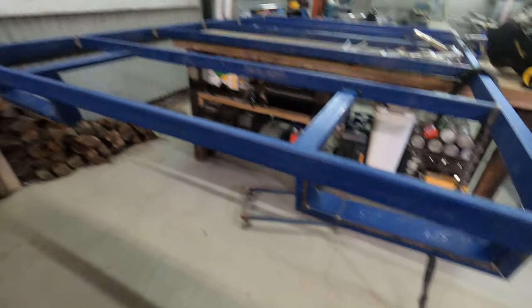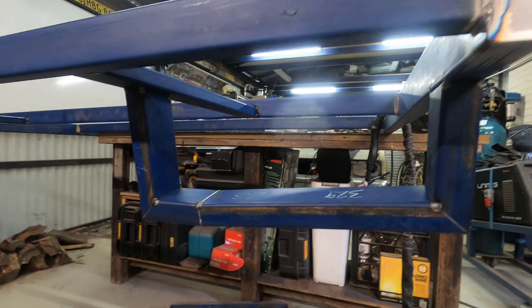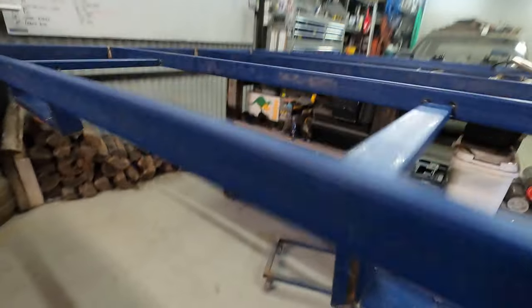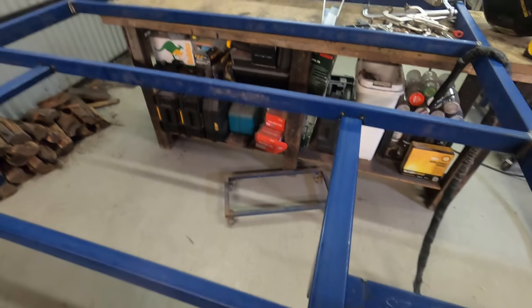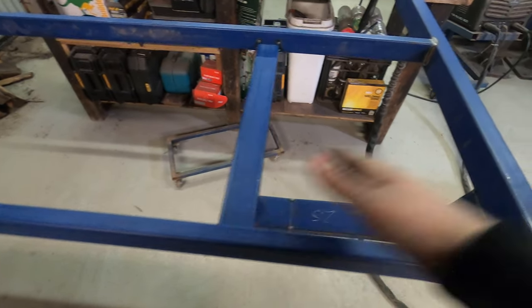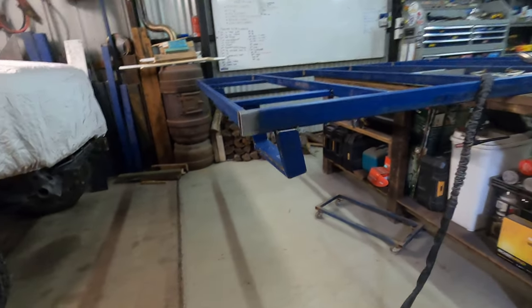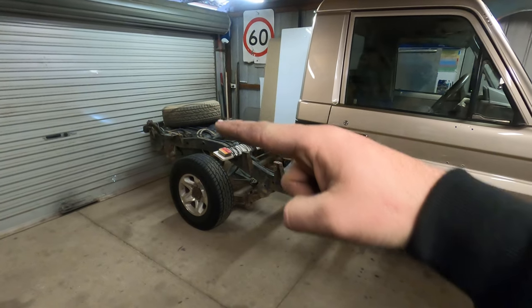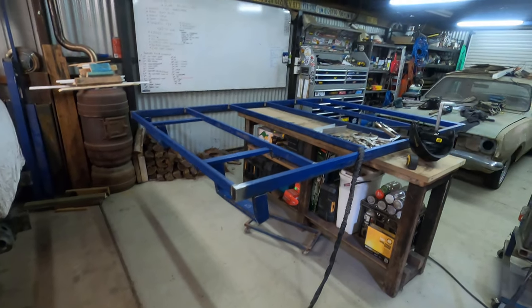The tail light frames are tacked on. I tacked these four pieces together only on the outside corners on the flat surface because I knew they'd need to open up a little bit. Same on the other side — I cut a couple of extra pieces to attach them to, clamped angles underneath, tacked those in, then clamped the angles to the side and checked it's all still square. The tail light boards are canted 10 degrees facing down because this tray sits up high and would be right in the eye line of a standard car.